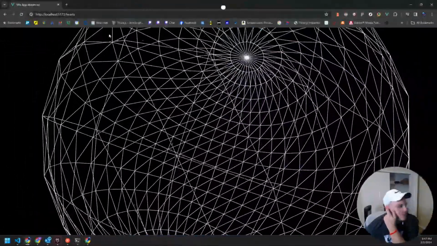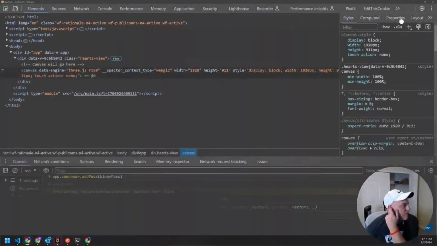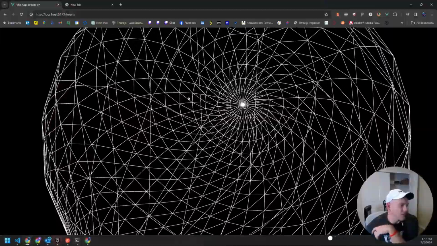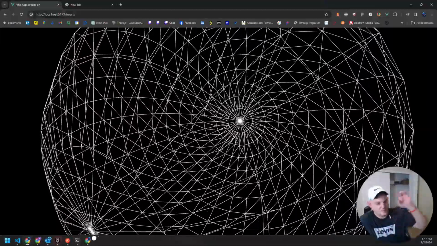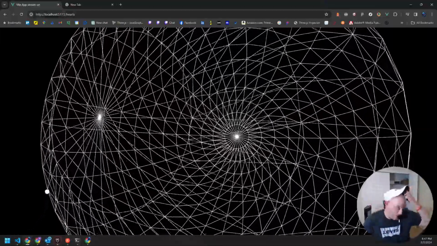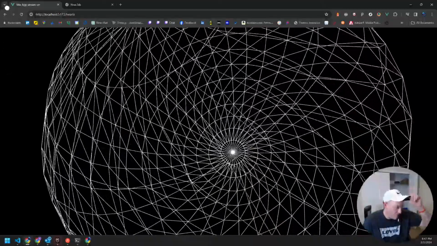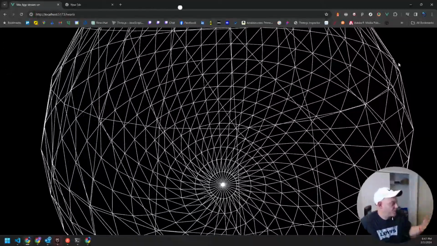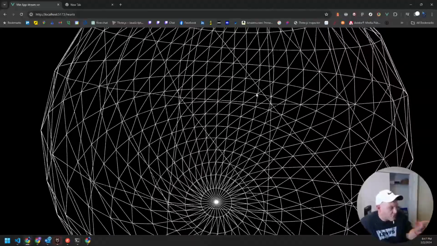Hold on a second. How would I test this out? Basically, there's this use view thing that I made, which tracks the width and height of the screen, the resolution, and the mouse position.